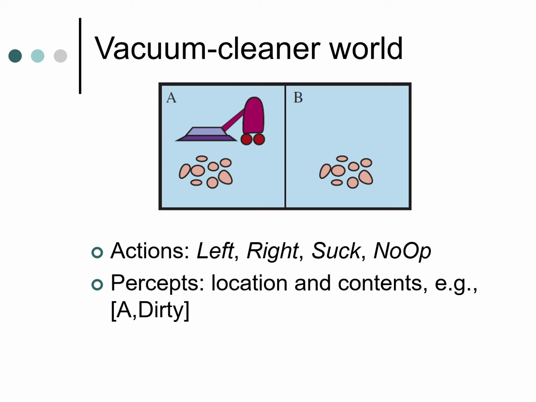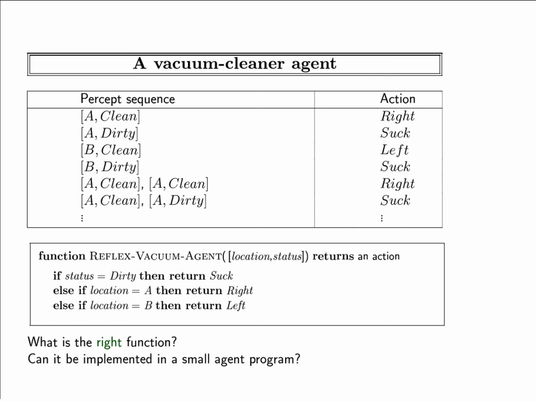This shows what the percept sequence will be and what the actions are for that sequence. If in location A it is clean, it will turn right. If it is dirty, then it will suck. Once it sucks, it will move to the next location. Like it has changed to B and checks whether the floor is clean or dirty. It shows that it's clean, so it performs the action left. Then in position B, it is dirty, so it will suck. Like that, it goes on.